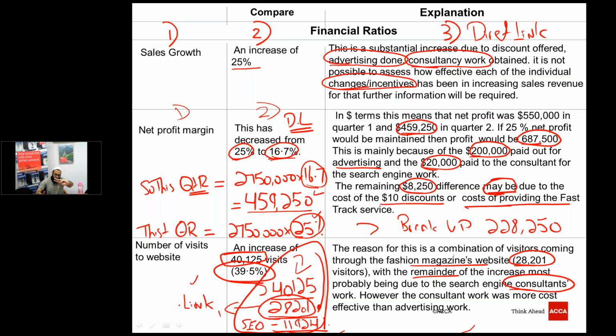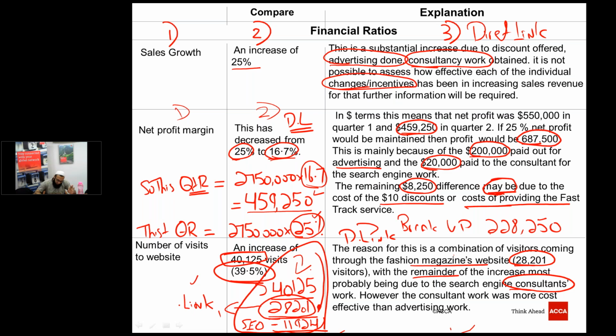This is a direct link. Again, this is a direct link. So at least write this only, if you do not want position and need 50 marks. But those who require higher marks, make sure guys you quantify it. And this is a direct link with the scenario. Okay, so this is how I quantified.